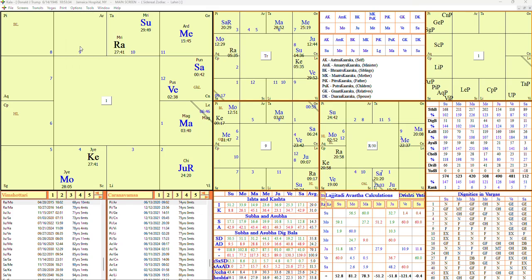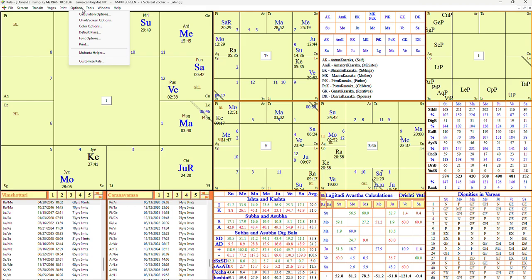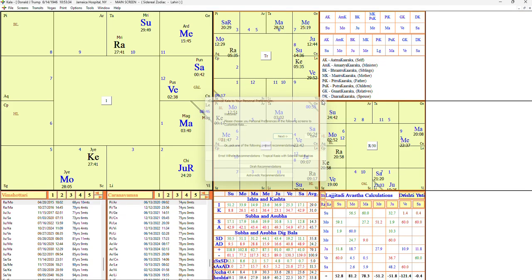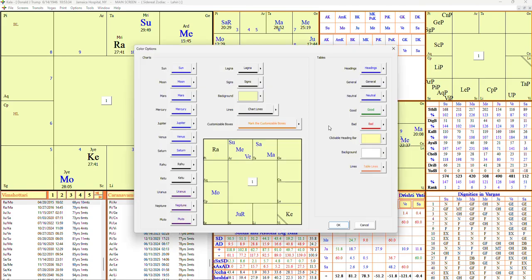Let's see, there's a lot of unique printing options that you can utilize in Kala, which is very useful. You can customize Kala in various ways. You can customize it in color options.